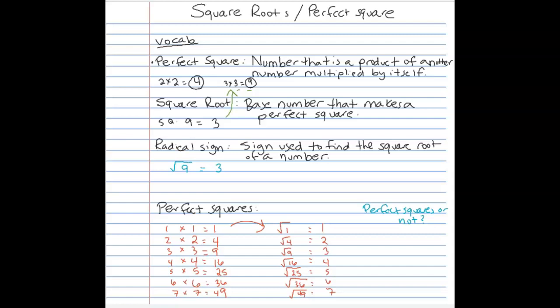So I'm going to give the numbers 121, 135, 144, and I ran out of room right here, so I'm going to do 195. Case in point, when I take the square root of them, I need to get a whole number. If I get a decimal, it is not a perfect square, period.